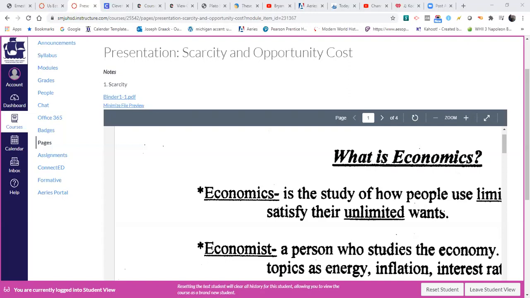The richest people in the world, right? Jeff Bezos, Bill Gates, any of your oil producing people in the Middle East all have a limit to their resources. So even though they may be worth $1 billion or $2 billion, we could count every single penny that they have at one particular time. And there could be things that are just out of reach, right? An economist is a person who studies these behaviors and these decisions, right? So we'll study energy, inflation, interest rates, imports, healthcare, how all of those things work out.